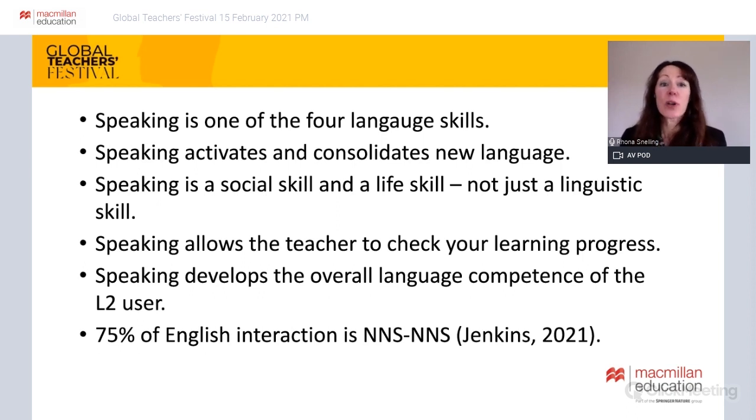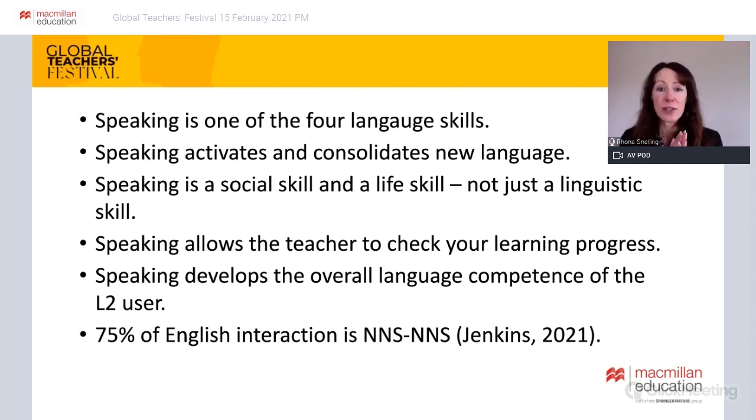And here are some responses that I find quite useful to give to students to explain and just promote speaking. So speaking is one of the 4 language skills. We spoke about this a bit at the beginning: reading, writing, listening, speaking, and all of them being, yes, absolutely independent, doing their own thing, but together, bigger, better, stronger. Improve one skill and all the skills will improve. We can't neglect speaking, or any of them.